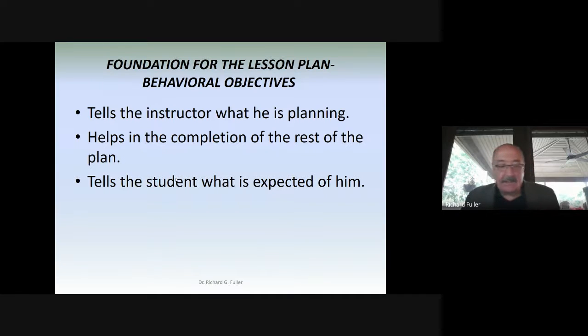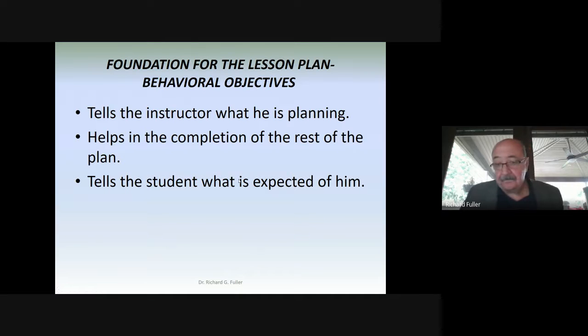So what this tells me is I need to convey these behavioral objectives to the student. They do two things: they tell the instructor what's going to happen, and they tell the student what is going to be learned. This means they need to be incorporated either in a lesson plan or some type of form you hand your students, or put on your Blackboard shelf for particular lessons, whether it's a fully online lesson or a fully face-to-face course. You can still put your objectives up, and then the students see what you're planning for them to learn. So it's communication for everybody if it's done properly.